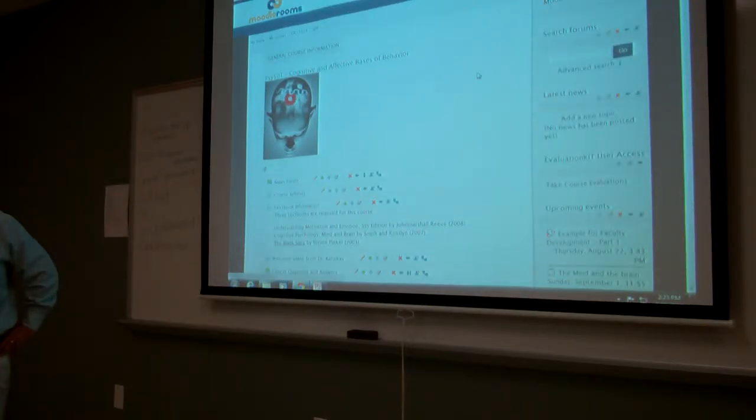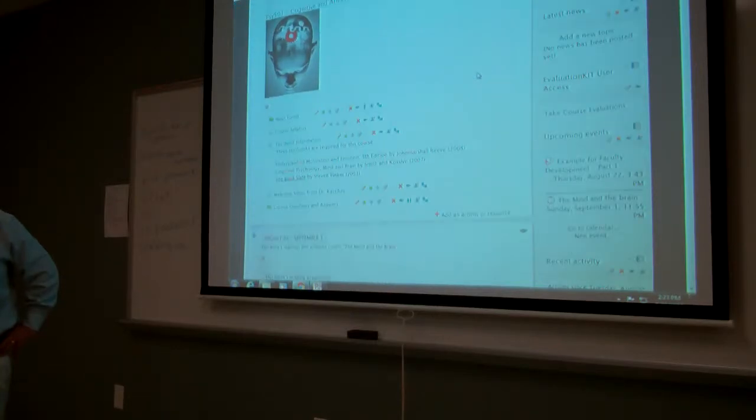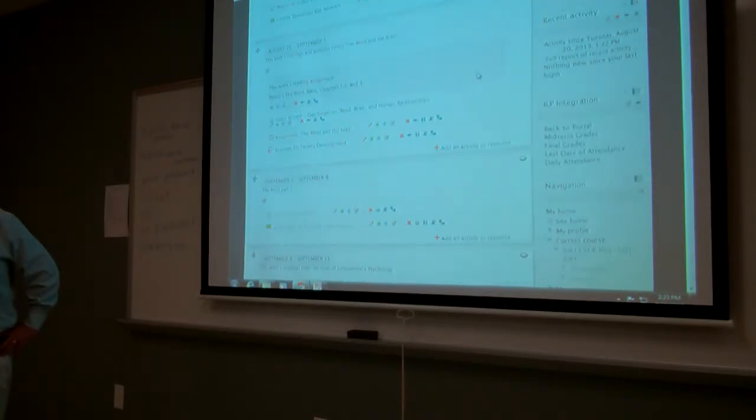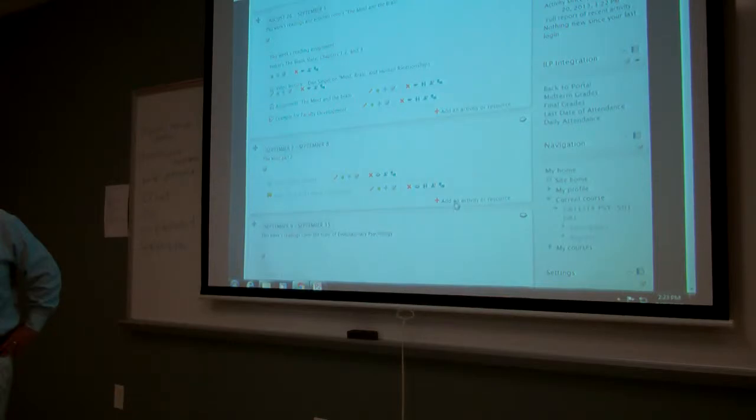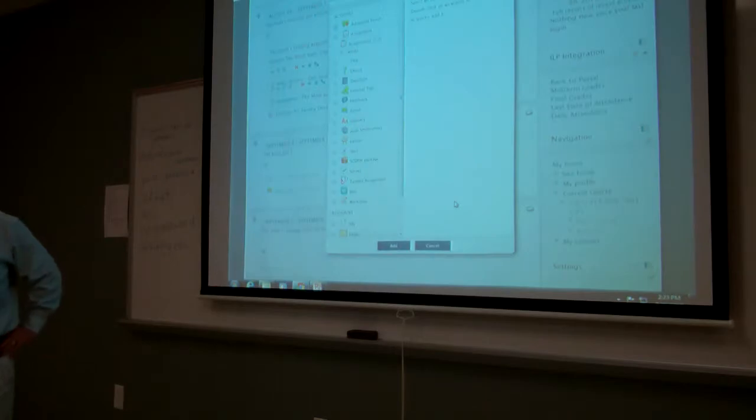You can do this on your Moodle page if you have it open now, just to get that muscle memory working. So I'm going to put this in like the second week. See where it says add an activity or resource? This is where you put any activity or resource. I'm going to make the assumption that most of you have a passing familiarity with Moodle, because you've got to walk before you run, and knowing how to Moodle before you know how to Turnitin.com is pretty helpful. So these are all the activities or resources that you can put into your Moodle course.